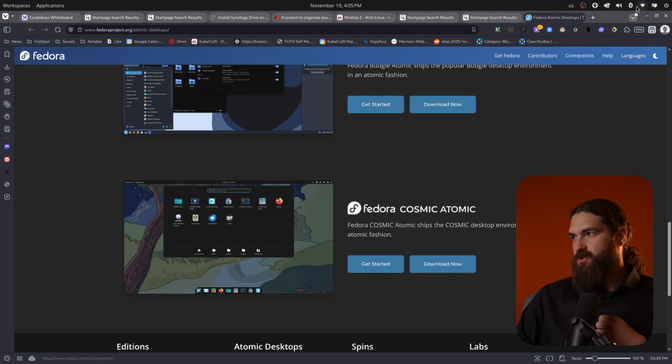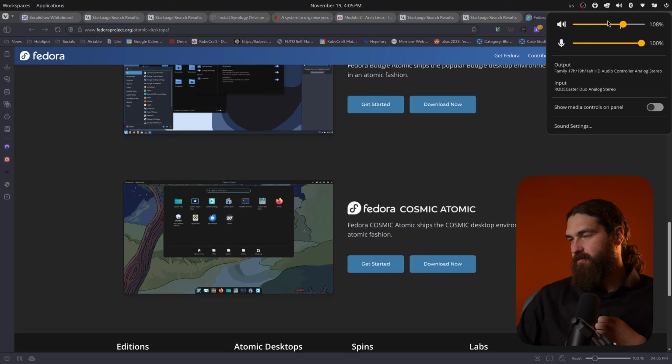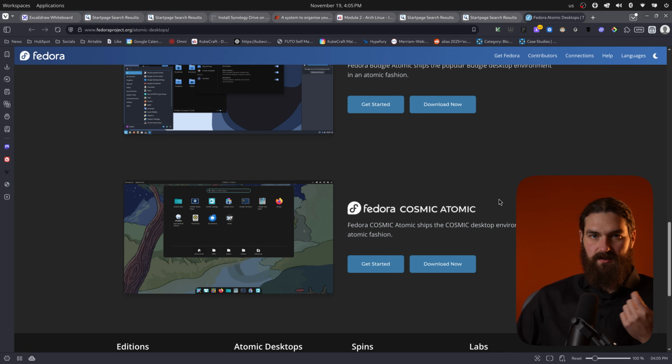And the thing is, I'm building this so that I can use it on my laptop, right? And on my Arch workstation, I'm happy to tinker, to spend time in the CLI, etc. But when I'm on a laptop on the go, and if I want to get into a video call and my sound isn't working, I want to just be able to quickly go into my bar on the top here, change my sound, and be done with it. I just want a simple, stable system. And Cosmic definitely ticks that box.